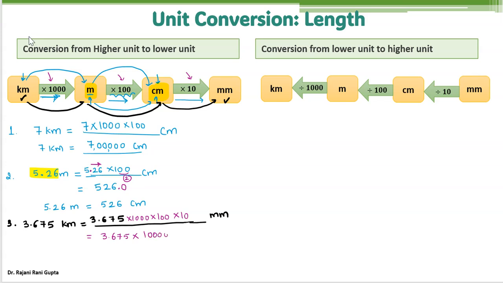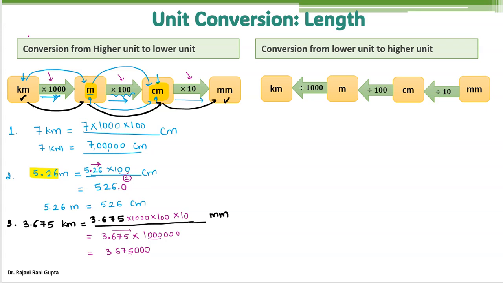6. 1, 2, 3, 4, 5, 6. So it means this decimal point will move 6 digits towards the right side, but we have only 3. So how do we work in this case? So we write 3, now 6, 7, 5. We already have 3, so it's respective for this 3. Now we need another 3. Since we don't have any more numbers left here, we use zeros in place of it. Remember, we can use only 0, no other number.